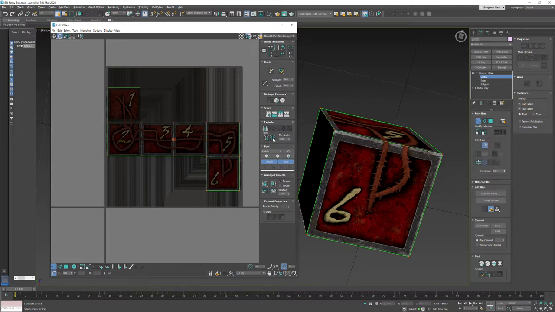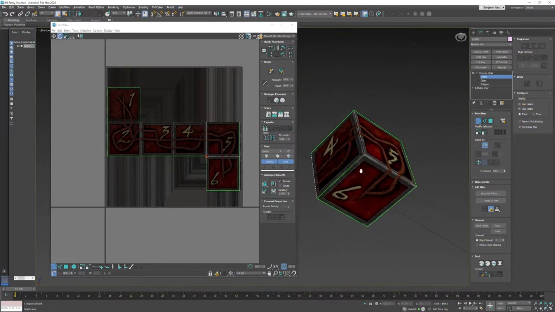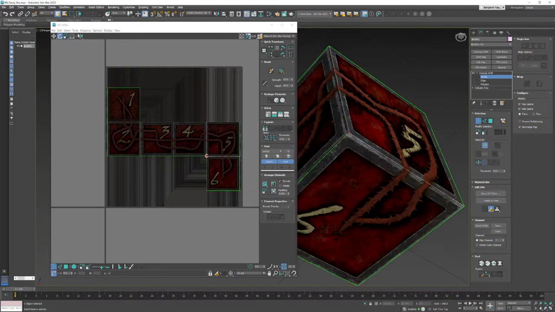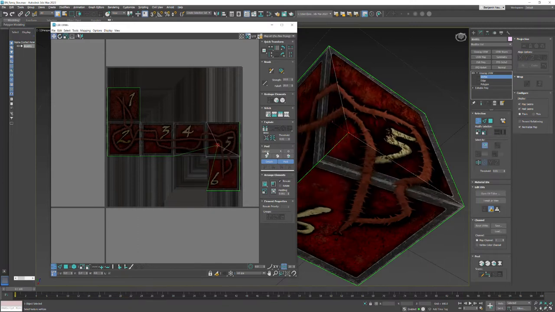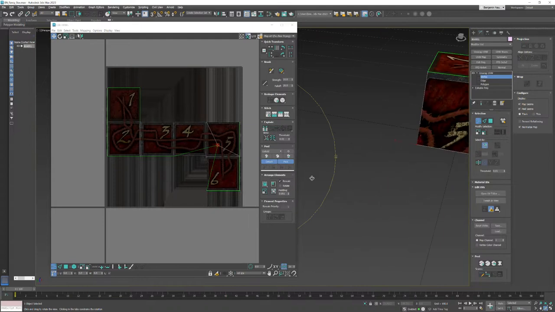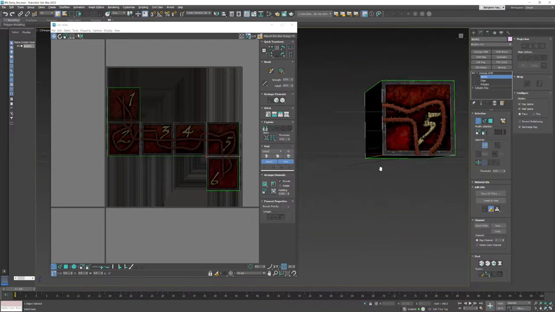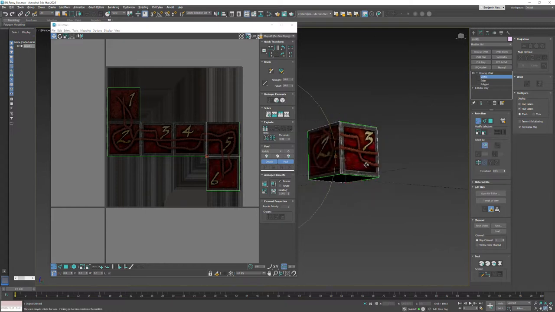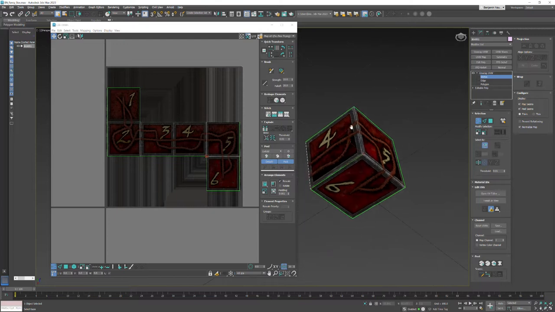If I click on that, you see those green lines change to white. That means that these points are now welded in UV space, in this 2-dimensional space. If I orbit them around, you can see it. Right? If I take this and just move it, you'll see I'm totally distorting it. It's going to do its best to try and fit that on there, right? All right. So now we have our nice box, right? I'm going to orbit around so I can see the bottom.